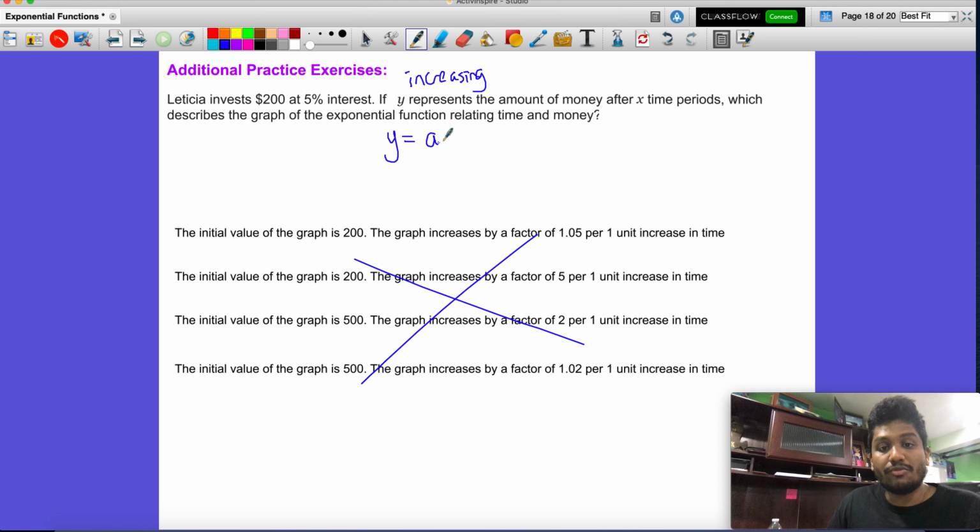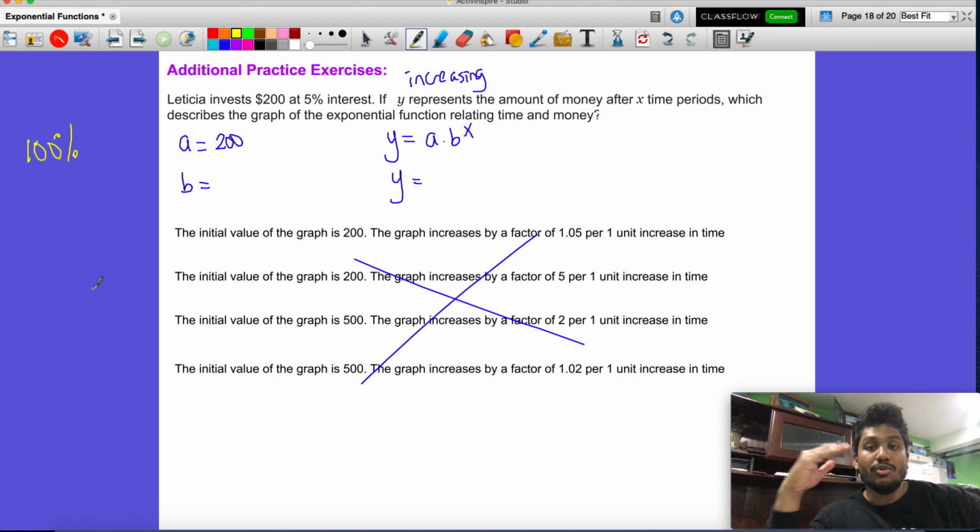So if we were to start off by writing our own equation, the only thing that you need to know is your A and your B. A is the initial amount, so how much are you initially putting into the bank? And then the growth rate is 5%, right? But the thing is that it's not just 5. You're going to start off, right? Everything starts off at 100%. From there, you can either increase or you can decrease, all right? So we are increasing our interest by 5%, so this becomes 105%.